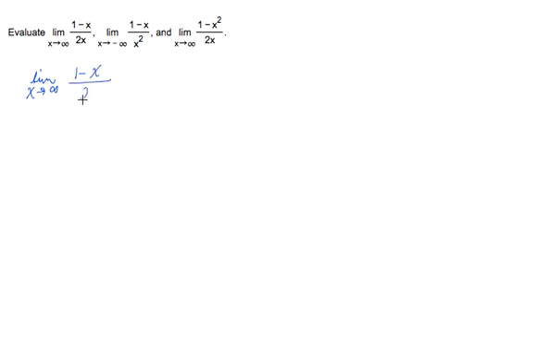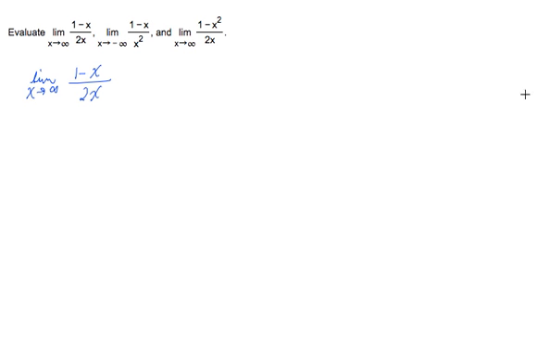So as someone pointed out, yes, the shortcut rule is to say the leading coefficient of the numerator is actually -1. The typical order is to put the highest powers of x first, so you would actually write -x plus 1. But because x has the highest power of the two terms in the numerator, its coefficient is the leading coefficient, -1, divided by 2. So the limit is going to equal -1/2.